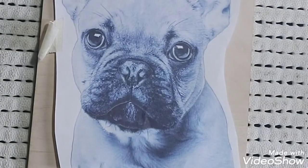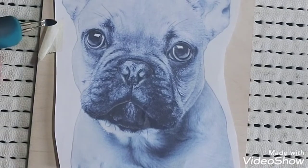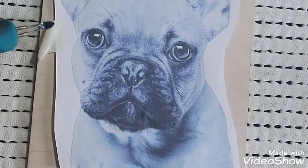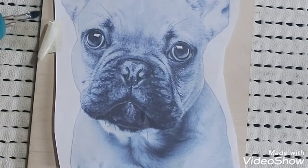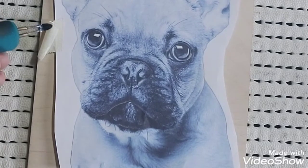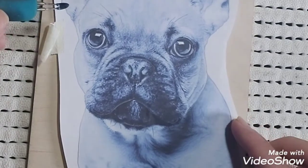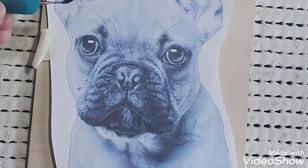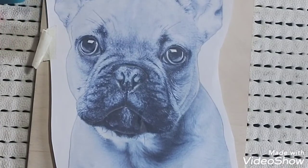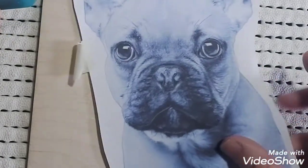Pyrography for beginners. Today we're going to have a look at some dog's eyes. A lot of people in the groups who are new to pyrography seem to struggle a little sometimes with trying to create a nice shaped glossy effect eye. So today I thought we would have a look and see if I can give you some hints and tips on how to achieve a better looking eye.